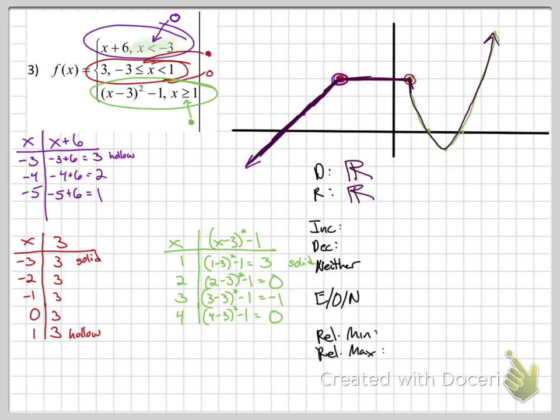Increasing, decreasing. Well, let's just look at the graph, right? From left to right. From left, it is increasing until it hits that point. So from negative infinity until, which number do I put there? It's the x value, so negative 3. Then this is our first one where it's flat. It is flat. I'm sorry, I wrote neither. It was supposed to be constant. You guys paying attention? Did you write that down as constant on your paper? Good job.